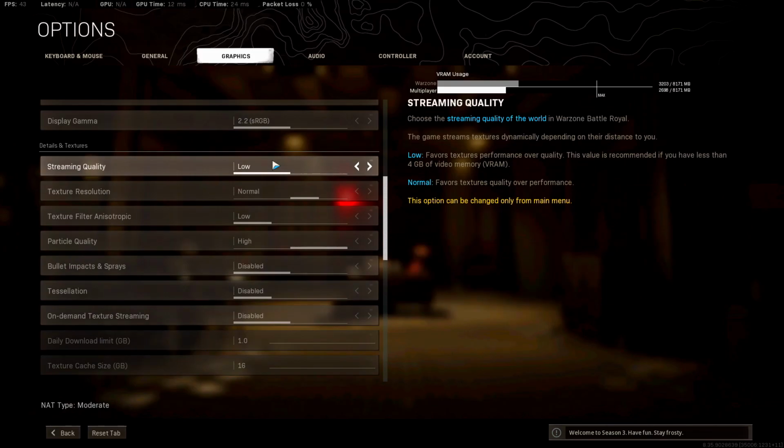Now with settings, a lot of people will say just turn it all the way down. If you want to maximize your FPS, that's true. But visibility gets very, very badly affected if you have some of these things on low that I'm going to show you here. Streaming quality does not matter to you if you are trying to push FPS and visibility. Have this on low. It does not create that big frame difference between normal and low, but I keep it on low. A lot of VRAM is used if we do that.